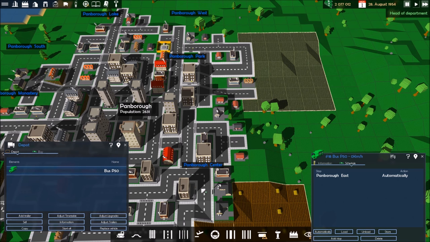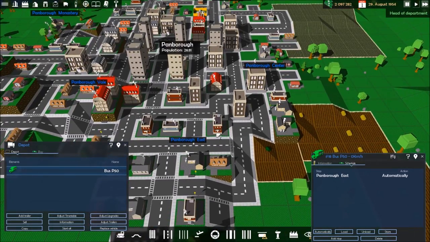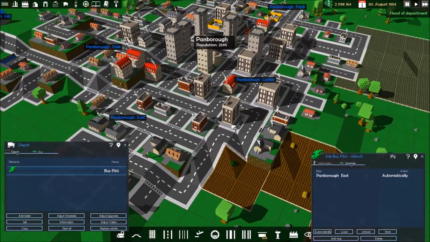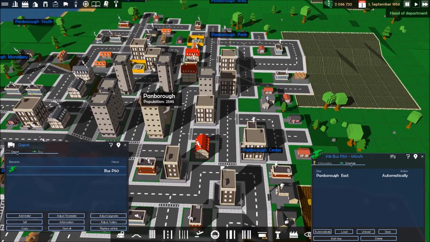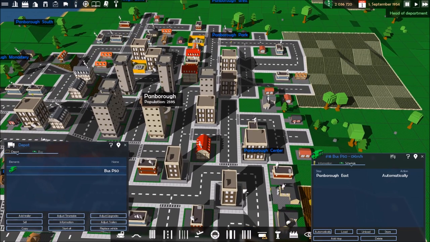I'm trying to look for it. I don't see it. Where is this thing? Oh, is it right there? Nope. It would be nicer if I had a better idea of where the bus stop was. There it is.